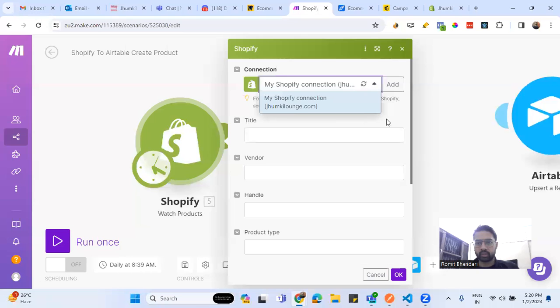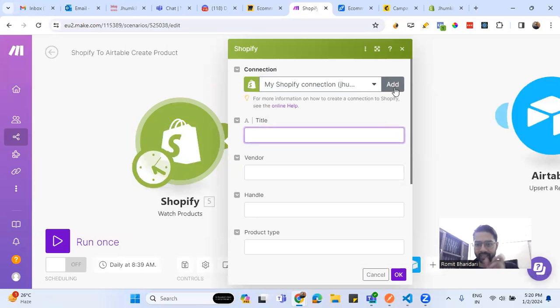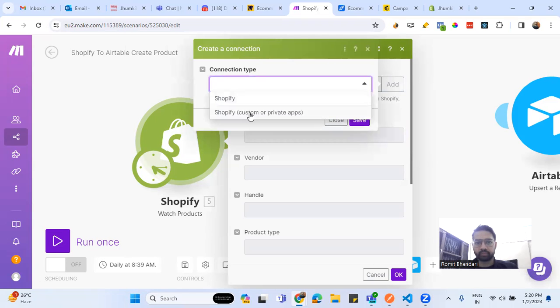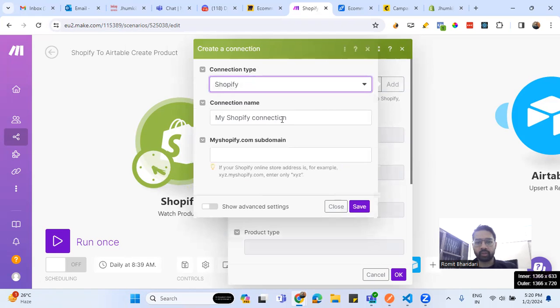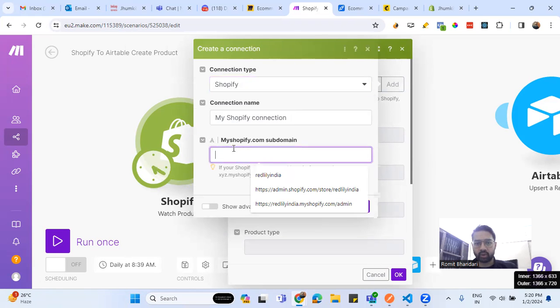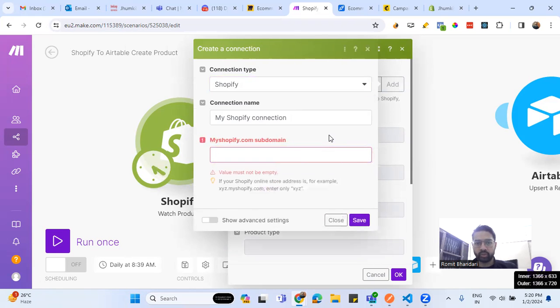For this, you would need to add a new connection to your Shopify store. I already have this connection, so I'll not redo this, but you have to click on Add and click on Shopify, and then it will ask for your Shopify subdomain, which you can enter.